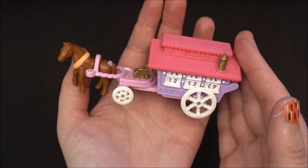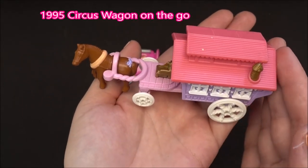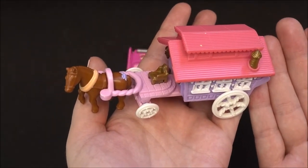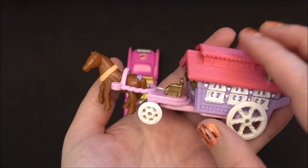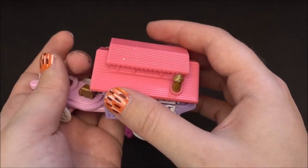The next piece I want to show you is this 1995 Circus Wagon on the Go. Technically it's not a car — as I told you in the beginning we are talking about cars, but it has this wagon so for me it technically is quite like a car. What do we have inside of this Circus Wagon on the Go?